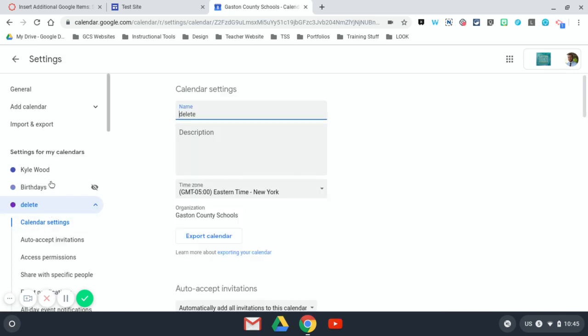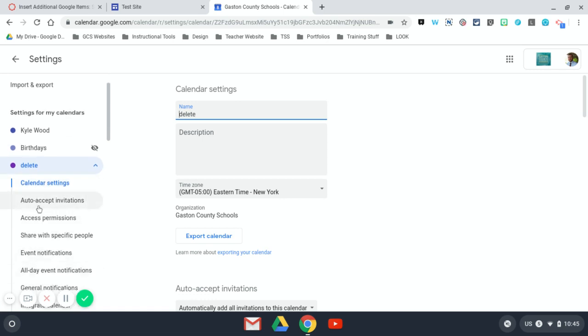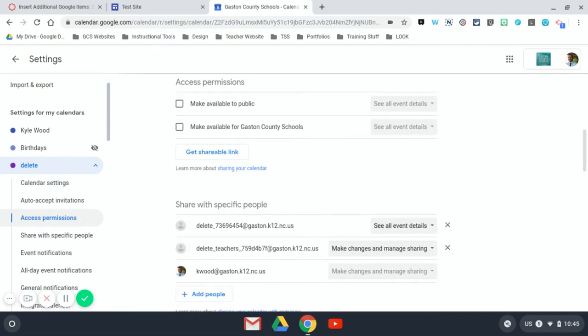So you'll notice that here's some of my calendars and each one has its own subset of options. And I'm going to click on access permissions. Really, that just scrolls down to it. So you'll see here a couple of options. Now, this particular one, if I want to put it on a web page, it needs to be available to the audience for that web page. So the audience is likely the public, not just your students or just specific people.